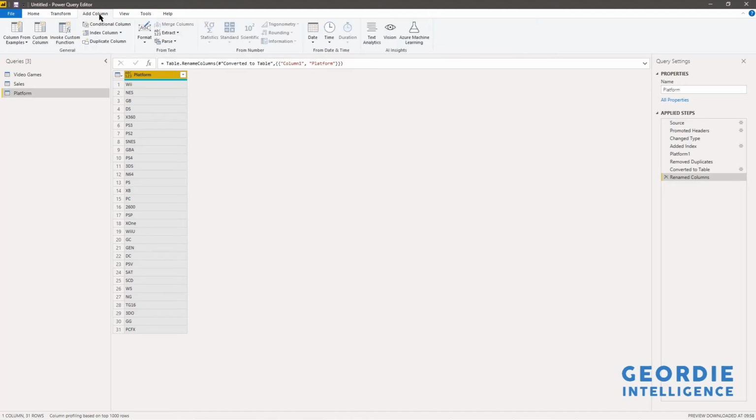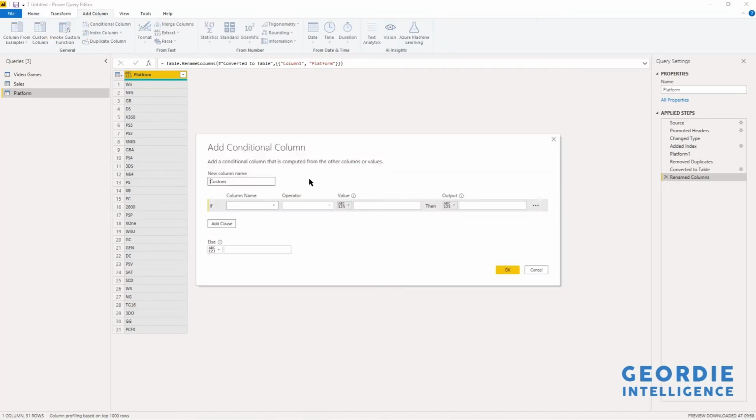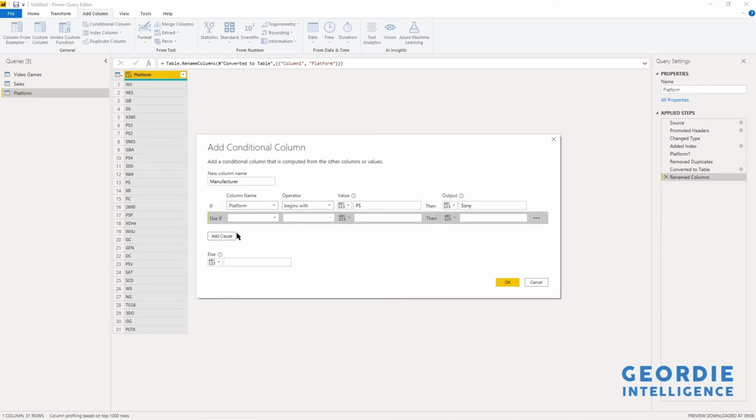So we could add a column, a conditional column, which would be the easiest way to do this. Call it manufacturer. Let's see if it begins with PS, then let's output Sony, add a clause, platform.